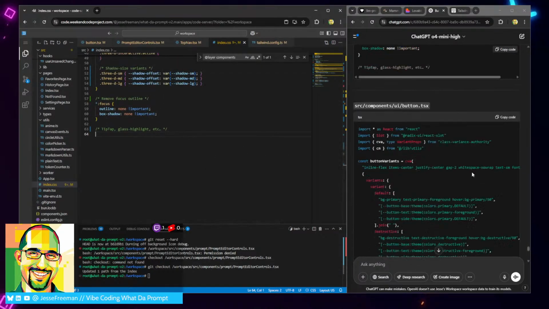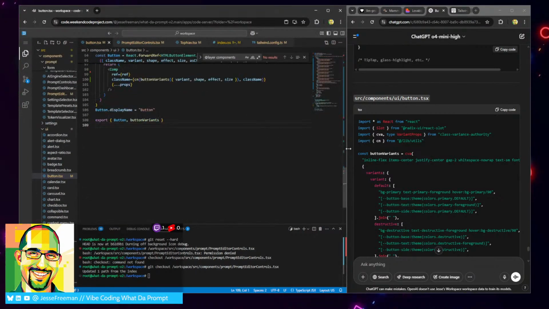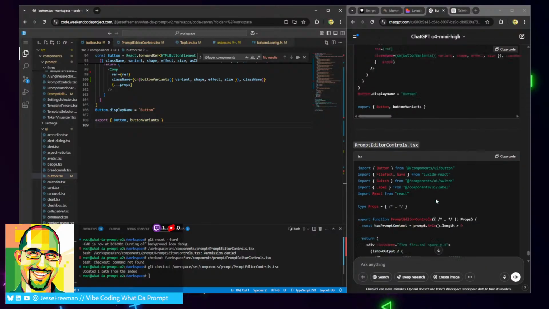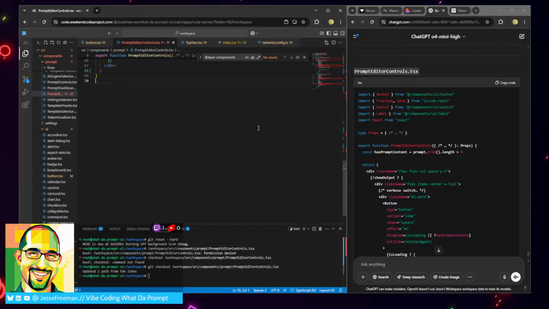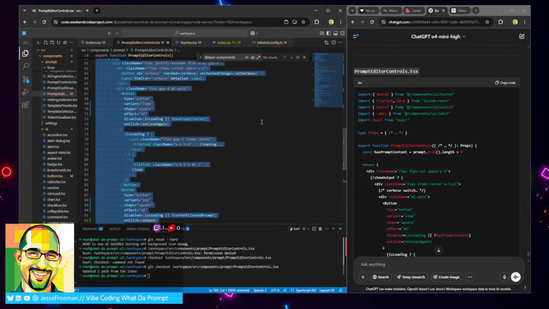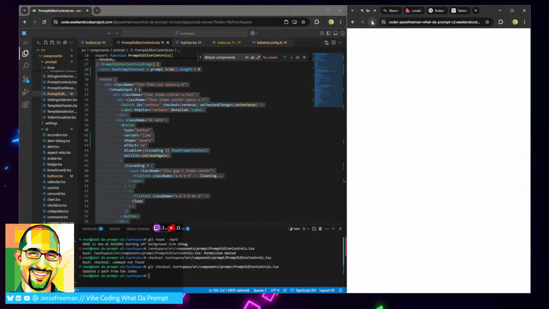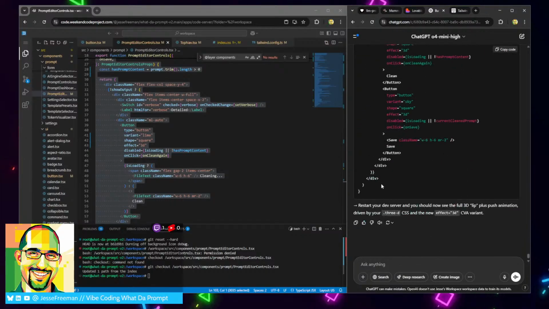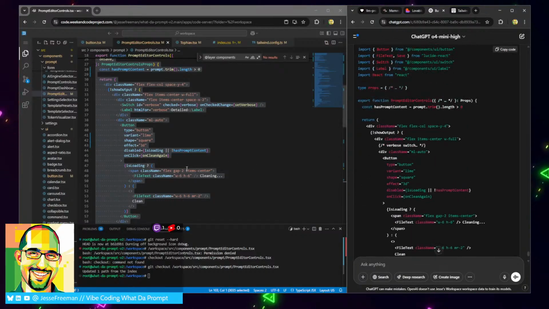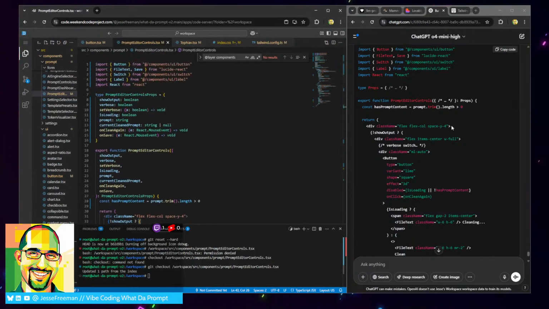Sure, whatever. I'll come back to this later. Button component. And prompt editor. Prompt editor controls.